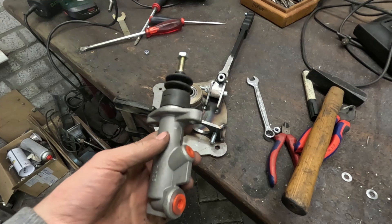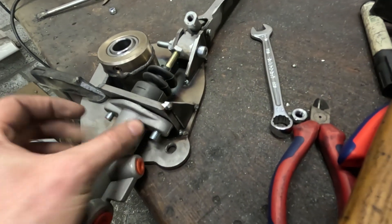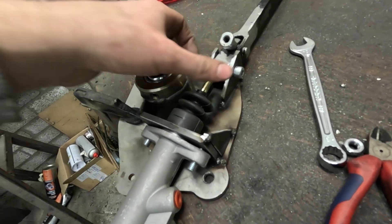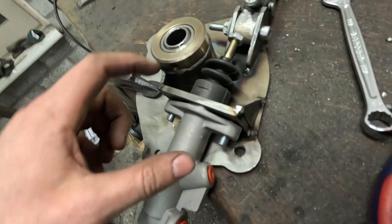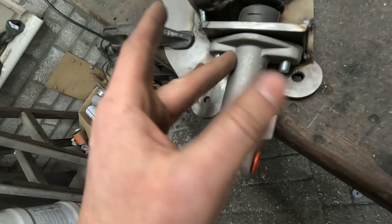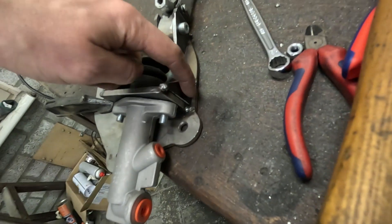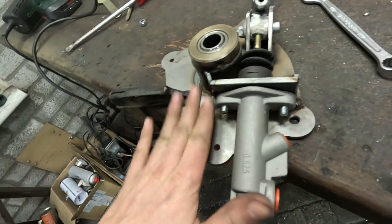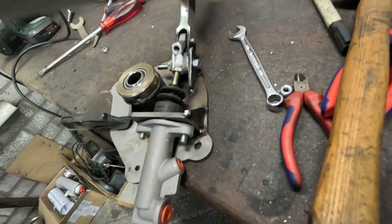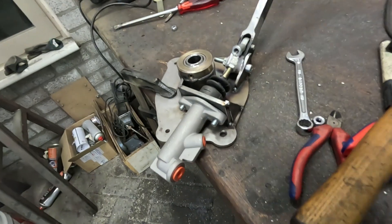So this is what I ended up making. I had to modify the master right here a little bit because it hit the bottom, since this plate is slightly angled — which is on purpose. I also cut this bolt a little bit shorter so it should line up, and I welded the bolts in the back so these are basically studs — I just have to put a bolt over them and it will be tight. I also added a little reinforcement plate here as well as the rib that you saw, so all the force is directed into the plate which is bolted down to the chassis. The thing will be very stout — very very durable.